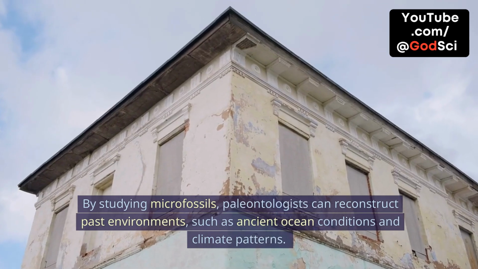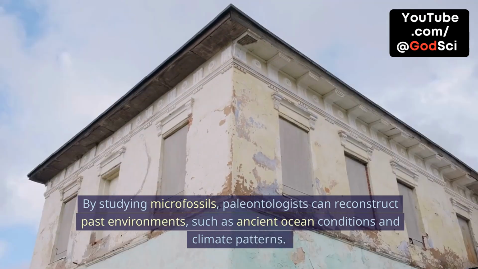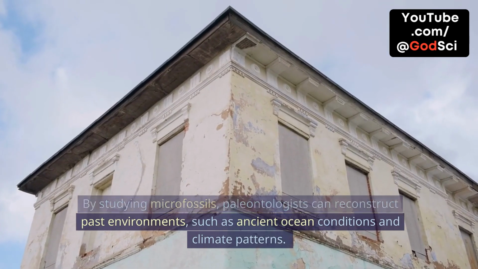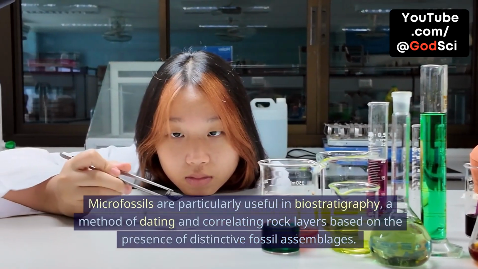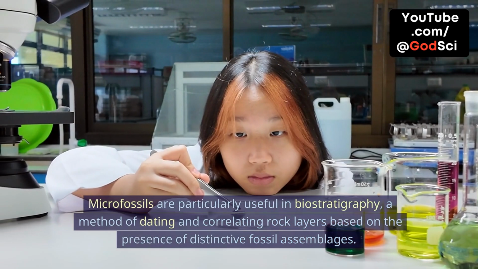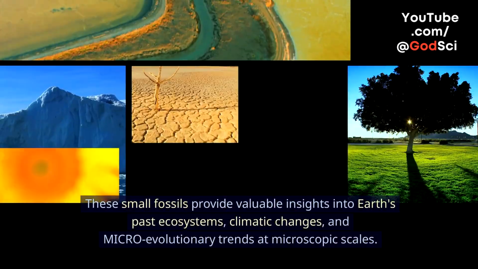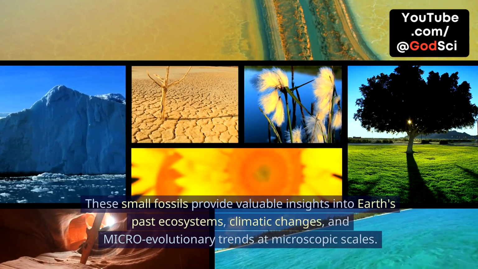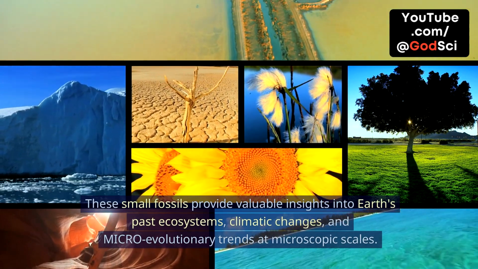By studying microfossils, paleontologists can reconstruct past environments, such as ancient ocean conditions and climate patterns. Microfossils are particularly useful in biostratigraphy, a method of dating and correlating rock layers based on the presence of distinctive fossil assemblages. These small fossils provide valuable insights into Earth's past ecosystems, climatic changes, and microevolutionary trends at microscopic scales.